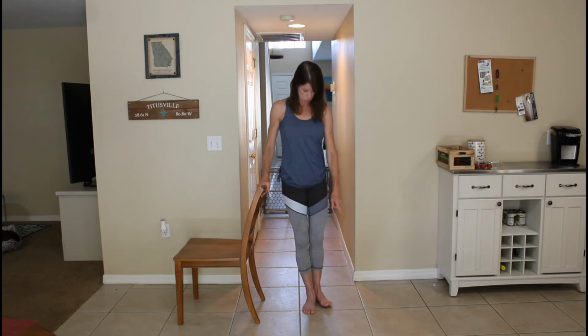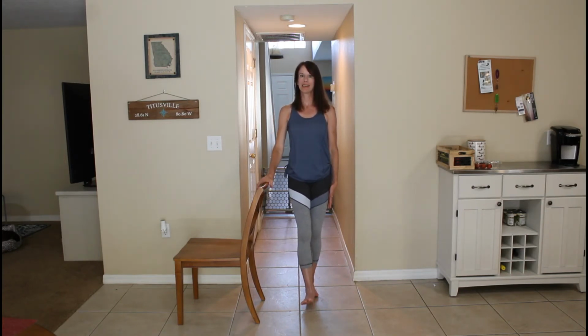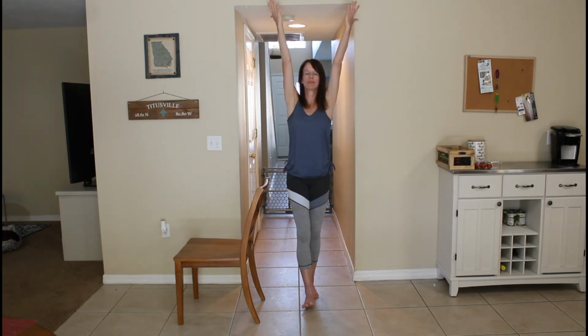So either bring it right there, if that's as far as you can go, or if you can get your toes to touch the heel, do that. And as soon as you do that, rock back so that your weight is fully on that foot, or almost fully on that foot, and your toes pointed up. Maintain your focus, and if you'd like, open your arms up. And bring your arms down.